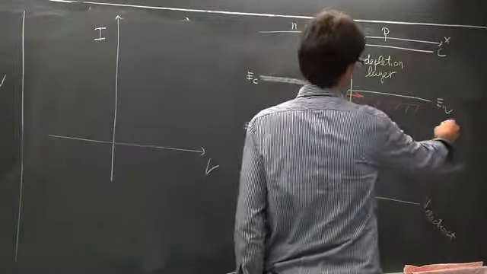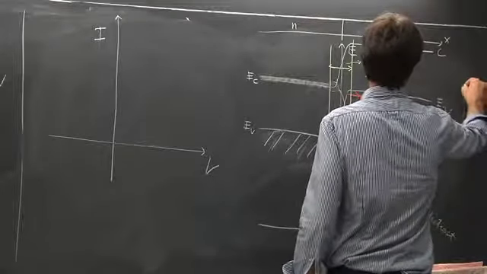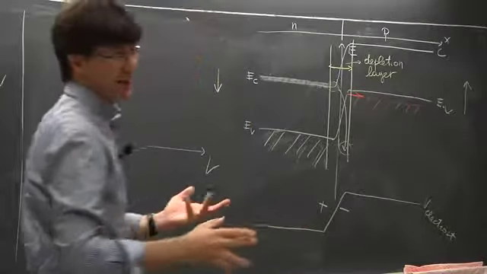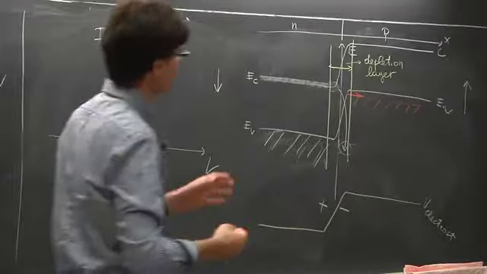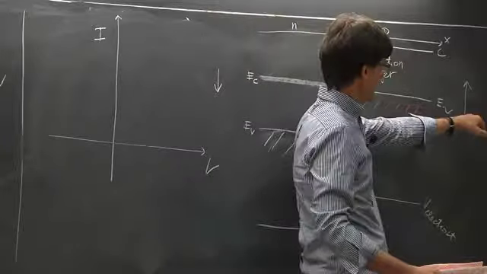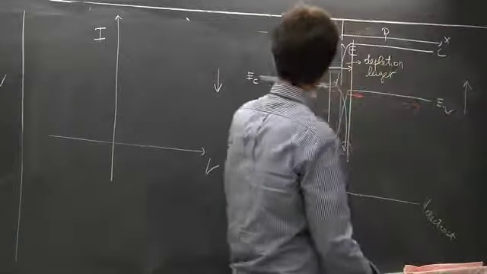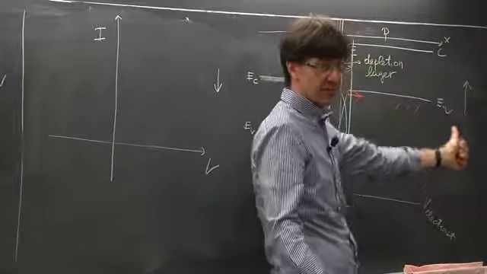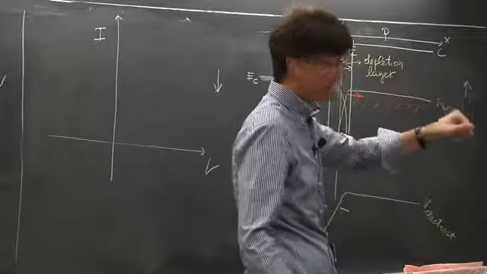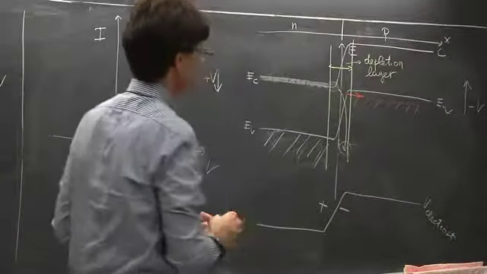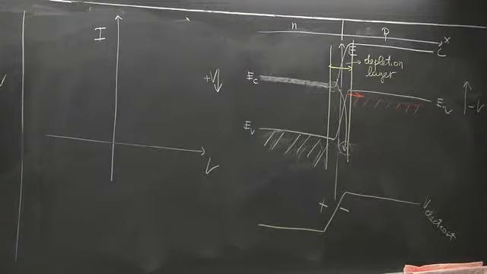The easy case is when I lift the potential on this side and I lower it on this side. Let me call this positive bias, for example, just by convention. So I'm lifting this side, so I'm applying a negative voltage on this side and a positive voltage on this side. Negative voltage, real voltage for electrons means that you lift their potential, right? Because they are negative charges. So here I'm applying a negative voltage, and here I'm applying a positive voltage in a circuit. I'm lifting the left side and lowering the other side.